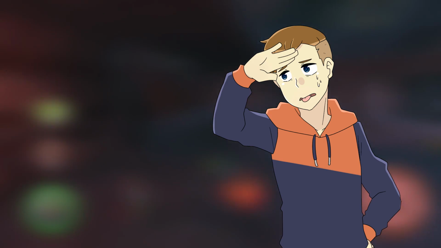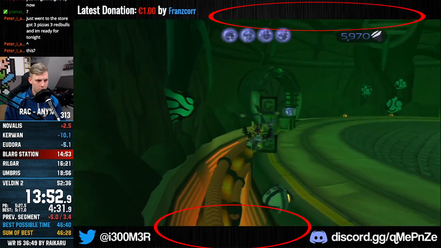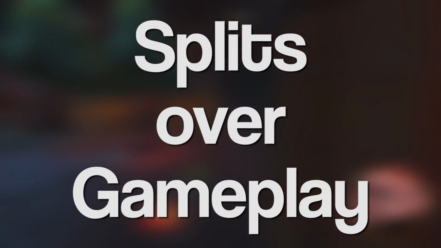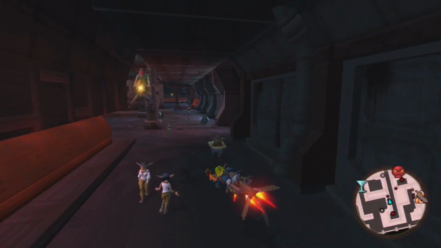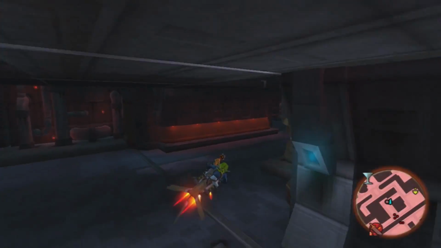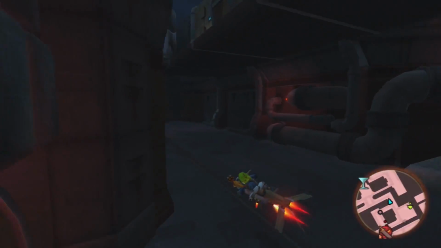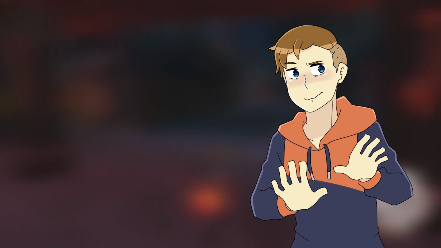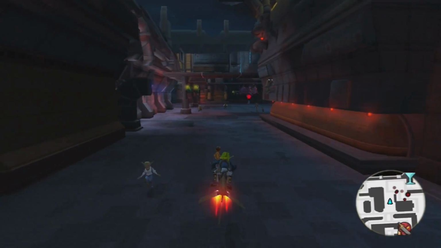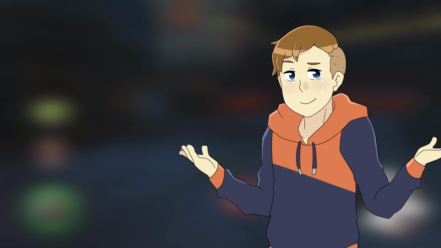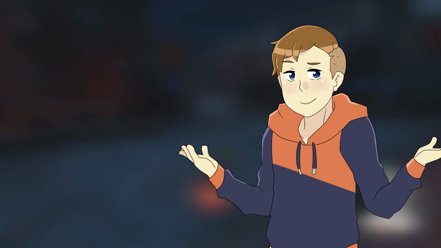Another thing I find very hard when it comes to using a 16:9 layout is filling up all the extra space you get when including a timer. I'm not a big fan of splits over gameplay, so I'd like to have my game feed as clean as I can. This mostly results in some unused space at the top and at the bottom of the screen, which again, I have a hard time filling up with important information. I'm not saying a 4x3 layout is better than a 16:9 one, but then again, more thought went into my 4x3 layouts. Of course, this reason is quite subjective, and you're free to disagree with anything that I have just stated.